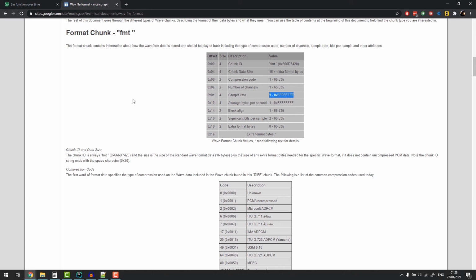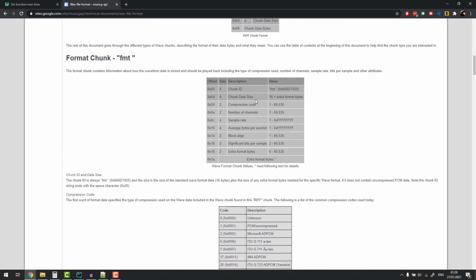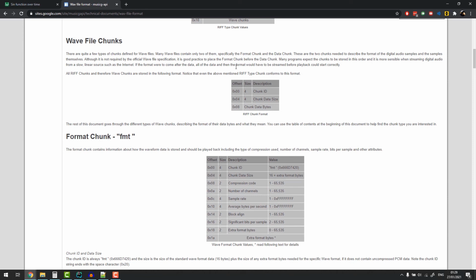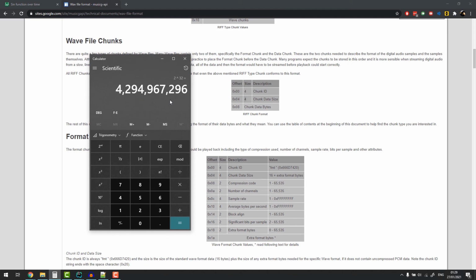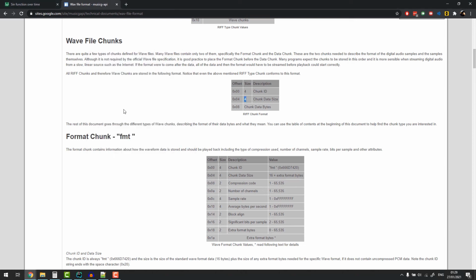But there is a field here that is sort of limiting. Can you spot it? On this one here, the size of the file in the header chunk. The size of the entire file can only be represented in 4 bytes of data, which is pretty much the same as this. So that's around a little more than 4 gigabytes of data. That's the limit to the WAV file, which in today's standards isn't really enough.